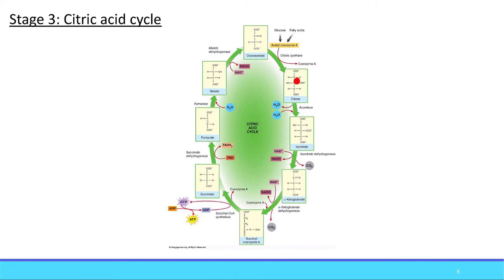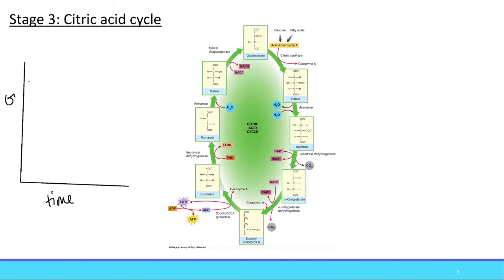And then we are taking that citrate. It goes through a series of steps. And throughout those series of steps, here's our first CO2 that we lose. Here's our second CO2. So now we've lost the 2 carbons that are left from pyruvate. You'll notice that we have our 2 NADH molecules that are formed, our FADH2, and then another NADH molecule up here, and then our ATP that is formed. So again, I don't want you focused on memorizing these steps. I just want you to have an overview of what goes in, what comes out, and where those carbons from glucose are coming from.